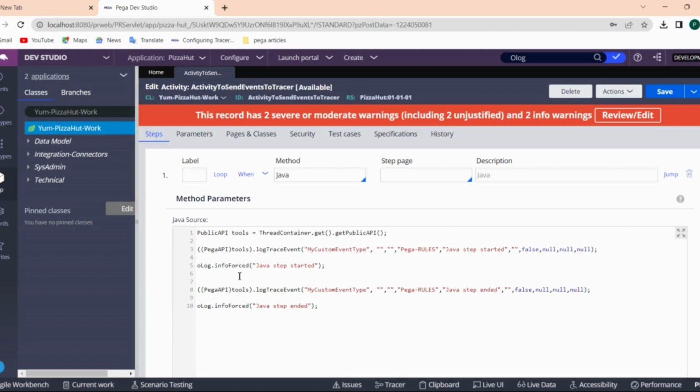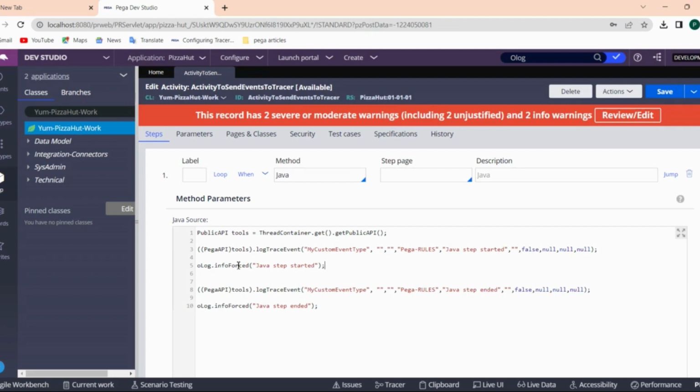So we'll add these oLog info messages so that we can see what's happening. We can add these oLog messages in a few steps, and we can check the status of our code or the value of a particular property at that particular step.